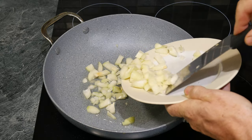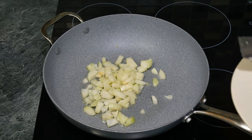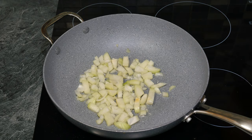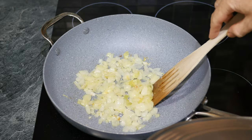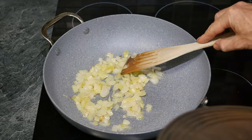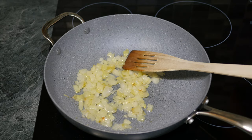The onion is fried on its own to sweeten it. Add the chopped onion to a pan together with a generous pour of olive oil, on a hob set to a medium heat. This is best done in a large pan with a lid, turning occasionally. After a few minutes, the onion should turn yellow and become transparent, and be sweet to the taste. At this stage, remove the onion from the pan and set aside.